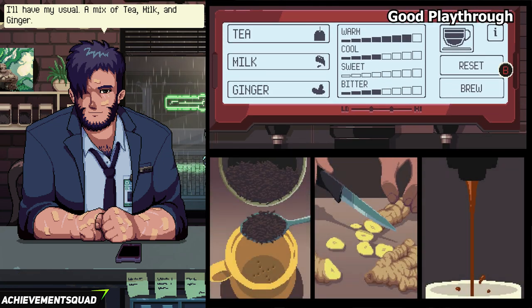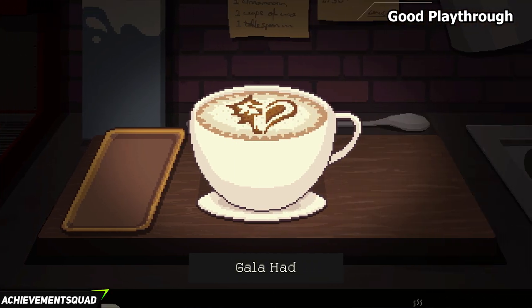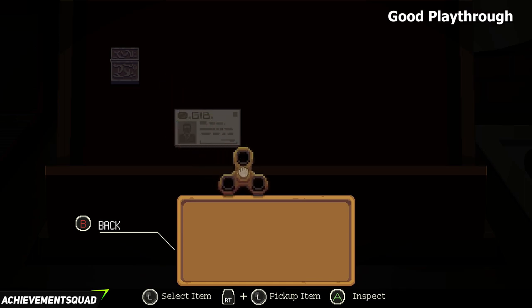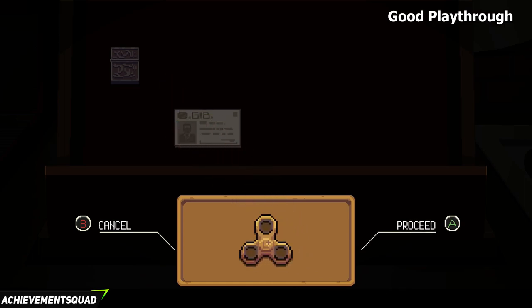Now at the same time, we want to give Gala the fidget spinner, because there is an achievement called Child's Play, because he will give it to the children at the hospital. How kind of him.